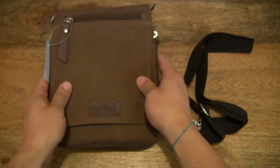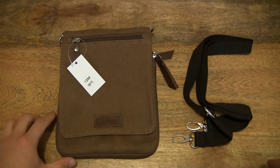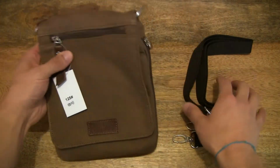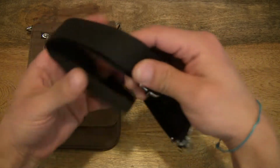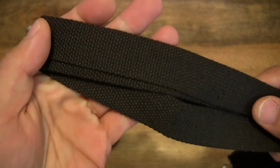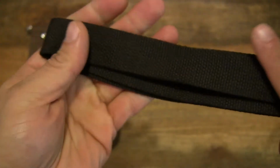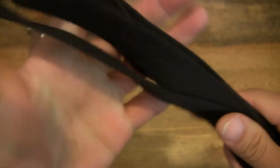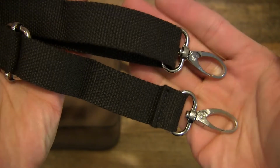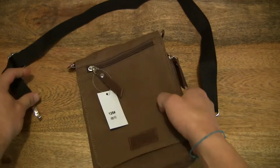And I'll reset the bag on the tabletop right there, along with its strap, just so you can see all the items together. Right. Okay, now we can take a look at the strap itself. So you can see the strap, once again, it is canvas as well, and of a much darker brown to the bag's brown. Okay, and there are two hooks or latches or catches at the bottom to secure or fasten onto the shoulder bag, which I'll do right now.